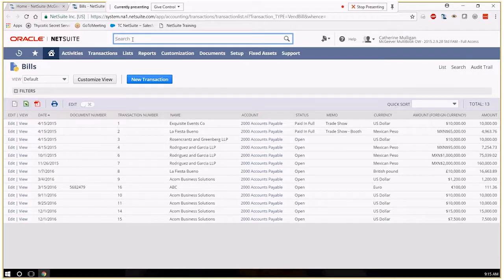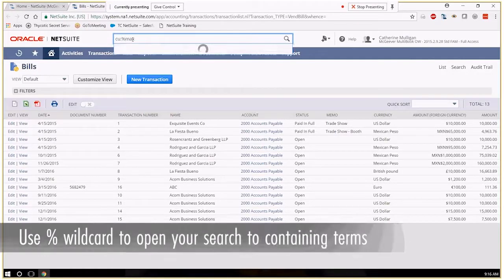There's also a wildcard. It doesn't come up with anything, but when we put in the percent sign, we get the Beta Max. So it's looking for max being contained in anything.